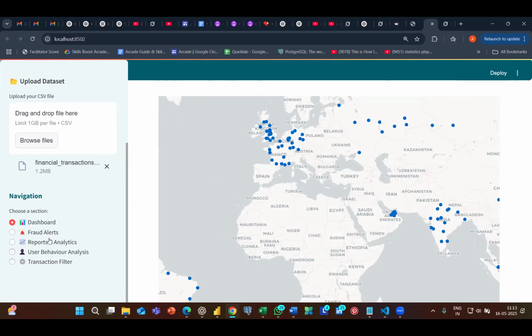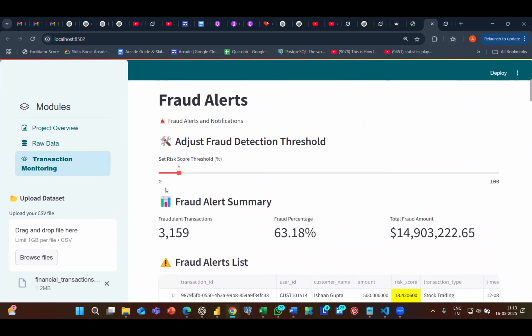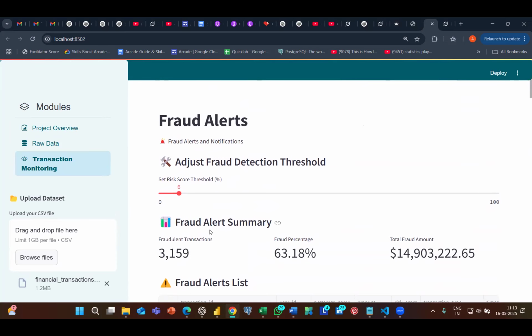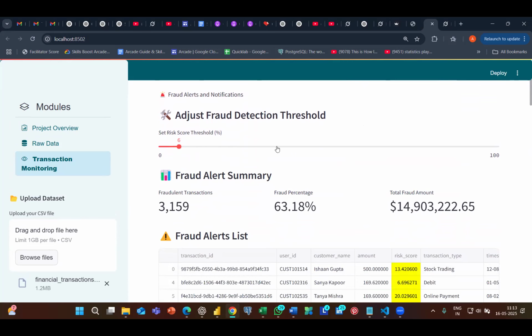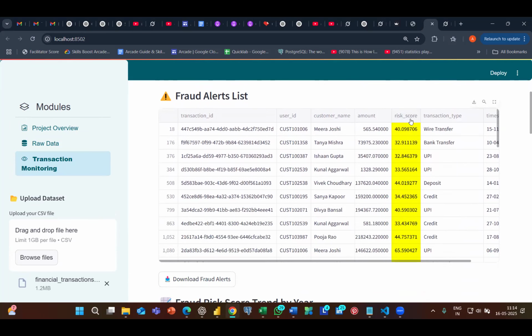Then the second one is fraud alert. Here we can adjust the threshold of fraud alert. By default, it is 6. If we set it to 30, it will show the fraudulent transactions at 43% and their total amount. And this will highlight the risk score of fraudulent transactions.